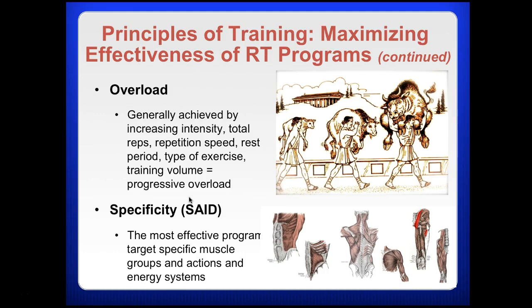What that means is every muscle or muscle group has to be trained in order to make gains in strength and local endurance. You can't just do one specific type of exercise and expect the whole body to be stronger. So for example, if you're doing squats, we know that's going to enhance our lower body, but it doesn't really do anything for our upper body. An example would be a basketball player who needs a lot of complex exercises because the activity they do, playing basketball, requires a lot of multi-joint or multiplanar movements. Multiplanar movements means we're having movements within our frontal plane, the sagittal plane, and the transverse plane.